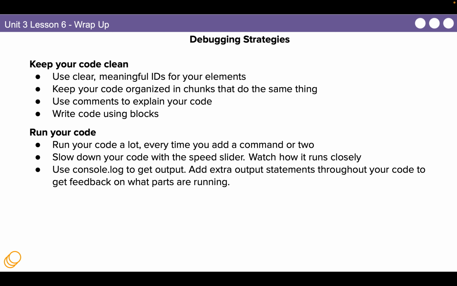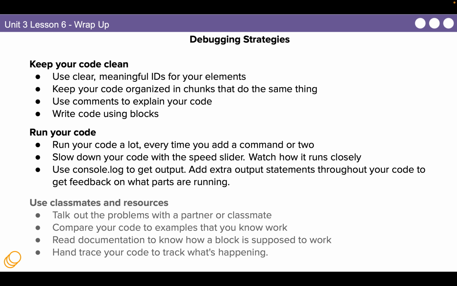You can add extra console.log statements to get output at various places in your code. And so you can see what's actually being handled at each step, what's in your variables, what's going on in your program at various points in the code. You can strip those out later if you need to make it neat and tidy again once you've found the problem or once you've finished your project.